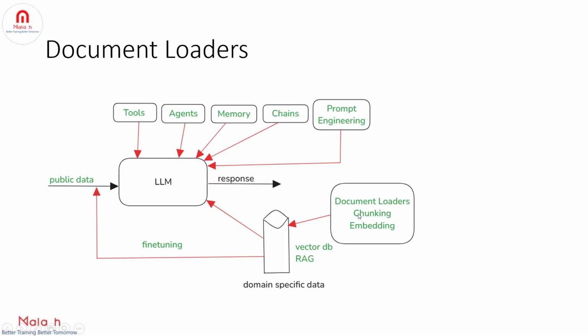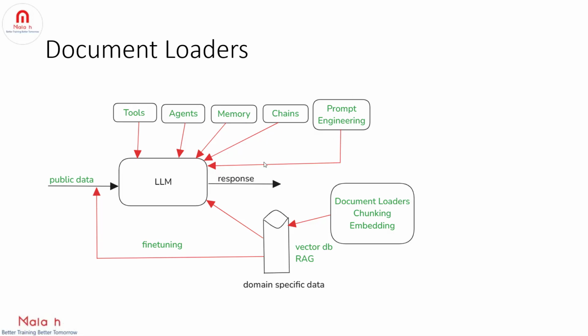So in RAG, what we did was load the data, then do the chunking, and then create the embeddings for those chunks and store them inside our vector database. And then we tried to retrieve the results. So in case it is a domain-specific data question, then the LLM will try to retrieve the results from the vector database, right? If the LLM cannot retrieve from its generic intelligence or from the vector database, then we have an option to use tools, right? So it can go and do the Google search or any other search and try to retrieve the results for us. So we have tools, agents, memory, and chains.